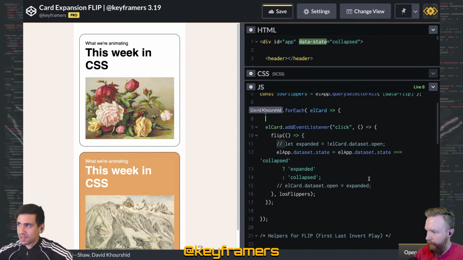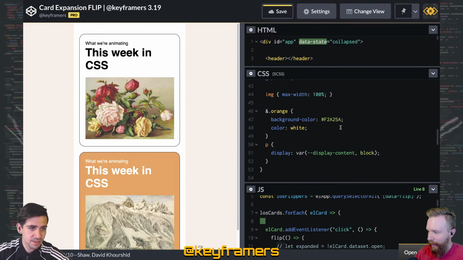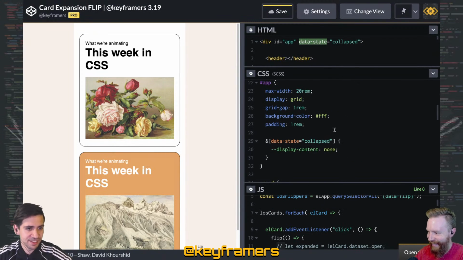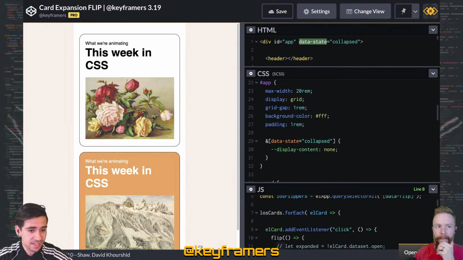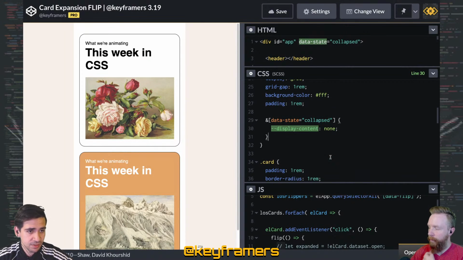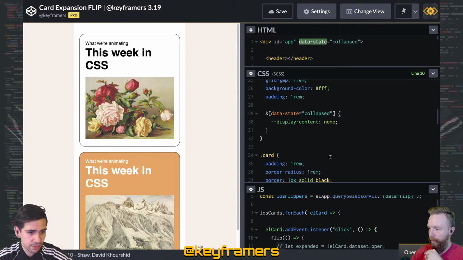So, can you guess how I did that in the CSS? I don't want to. No. It's actually a tiny bit more complicated than the mess that we were doing a year ago, which was, you know, app data state equals this, and then drill down into the p tag. And instead, I am just setting a CSS variable. So I'm not doing the whole crazy hack that we did, or it's not crazy, the whole prop and lock technique. I'm just being explicit about display content. So I'm setting a flag here, or it's not even really a flag. I'm just giving it that display property saying, hey, when collapsed, don't display content. And so whatever needs that can use that variable for the display property.